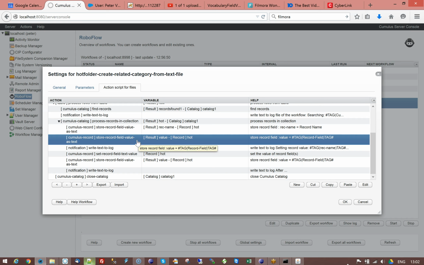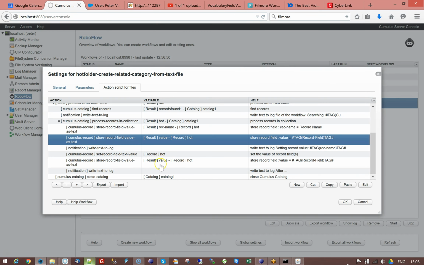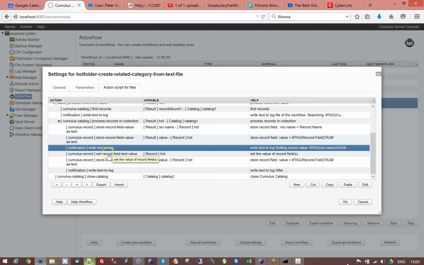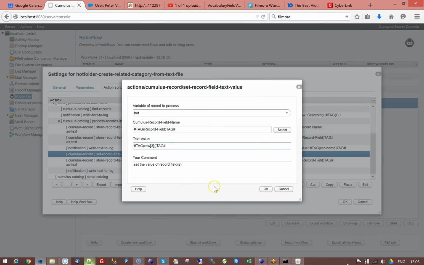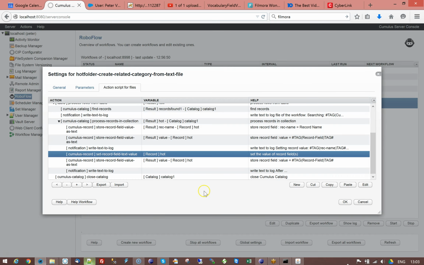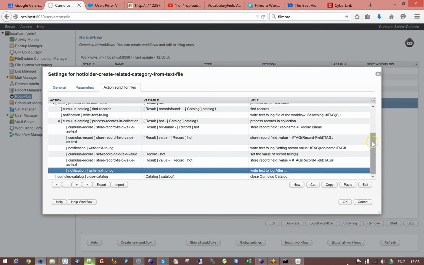I'm storing also the value of the field before I'm going to set it, so that I can write that to the log. I do a before and an after. Then I finally set the value. So there's no special instruction to set a category or create a category. If you just specify as a field categories, and if you specify the path separated by slashes, it recognizes that as a category that it needs to assign, and if it doesn't exist, create. Then I'm storing the field value again to be able to output to the log what the result was.